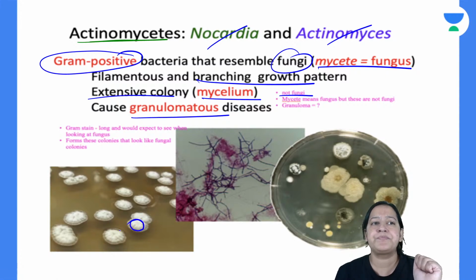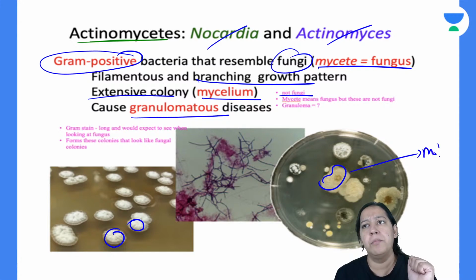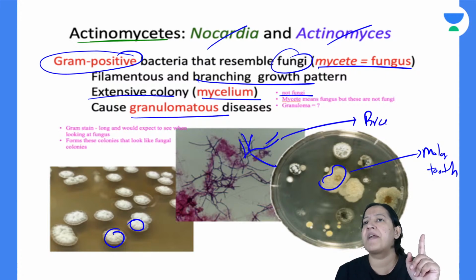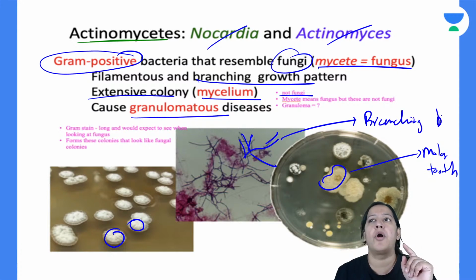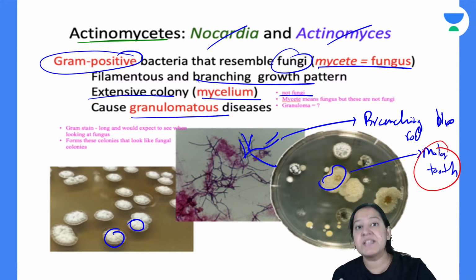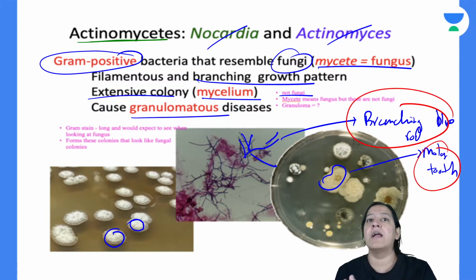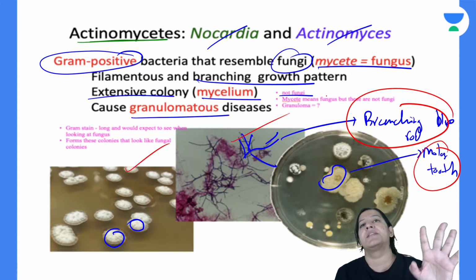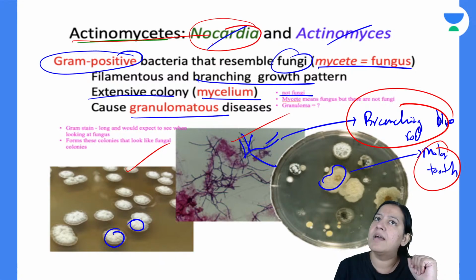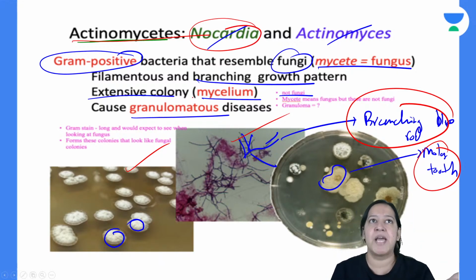See the colonies, they are looking like molar tooth appearance on culture, and on gram staining they are forming branching blue color rods. So branching blue rods, that is gram positive rods. See the typical appearance on culture, see the typical appearance on gram staining. Any image can come, either this or this in your exam. The answer is same. If actinomycetes is not given and Nocardia is given in the options, go with that. Nocardia is a type of actinomycetes only.